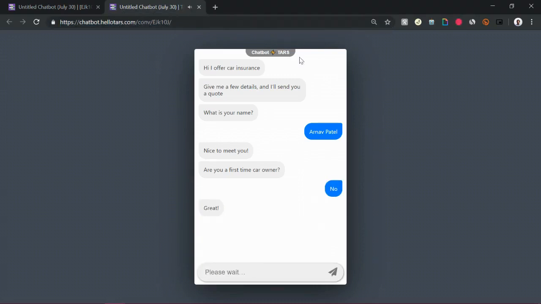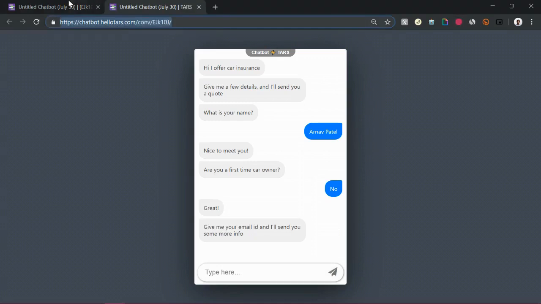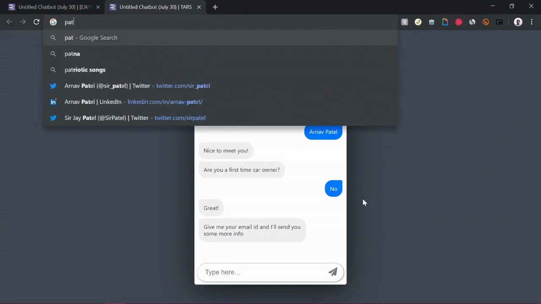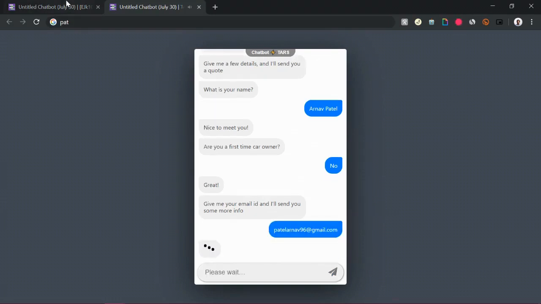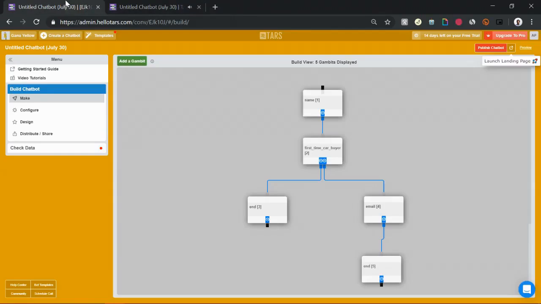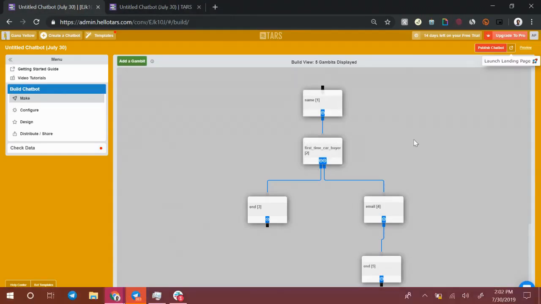Now, there's a lot more to this builder. You'll notice that this is a very bare bones sort of chatbot. It looks pretty generic. The URL is generic, and you might be wondering where all of this data is going. So let's get into that real quick. So let me just share my email really quick. So let's give it my email, and let's switch back to the builder.